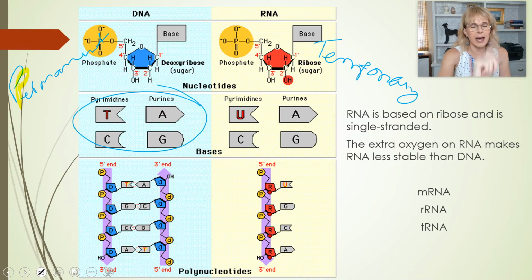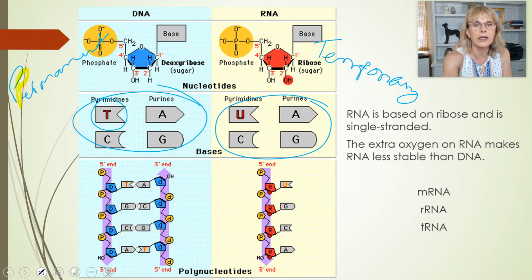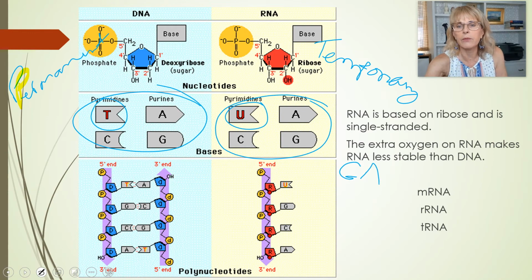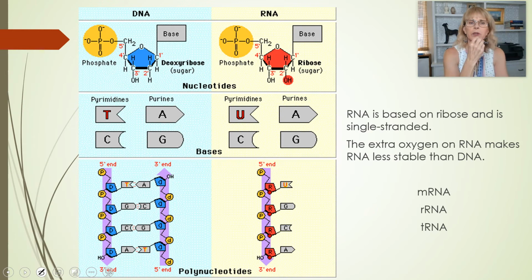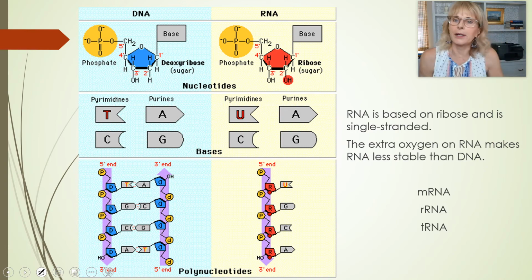Bases, DNA, Gattaca. RNA, everywhere that DNA would use a T, RNA uses a U. All right. So Gattaca was a good name for a movie. Gauka was a terrible name for a movie. They went with Gattaca. All right. DNA is double-stranded. RNA is single-stranded. Let's see. How else are they different? No, I think that's pretty good. Which sugar they use, temporary, permanent, double-stranded, single-stranded, Gattaca, Gauka. No, that's about it. Okay.